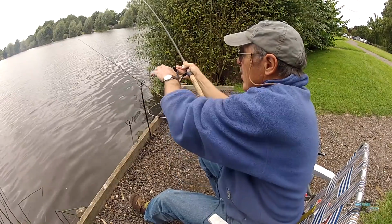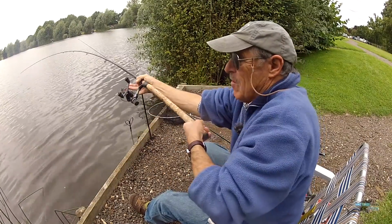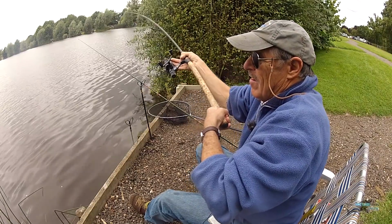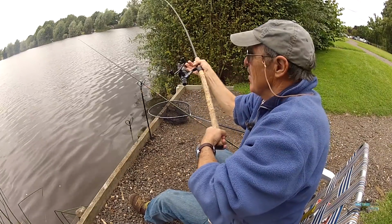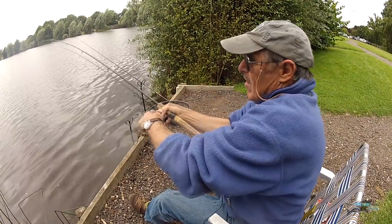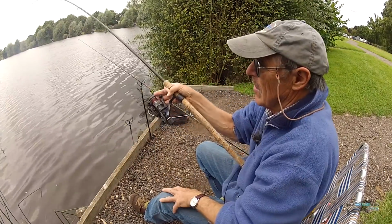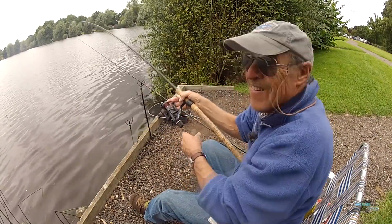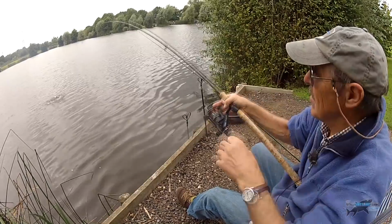It looks like a common carp, and he's going for the rushes, which I don't want him to come out of there. Look, not a big fish. And that was definitely, oh, I thought it was a roach early on. I don't think it was a roach. You guys can see the action here.